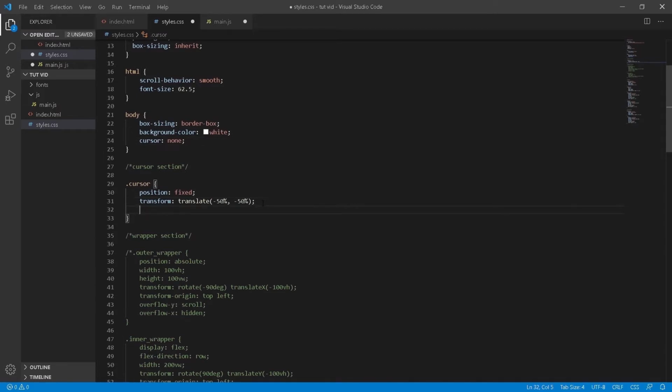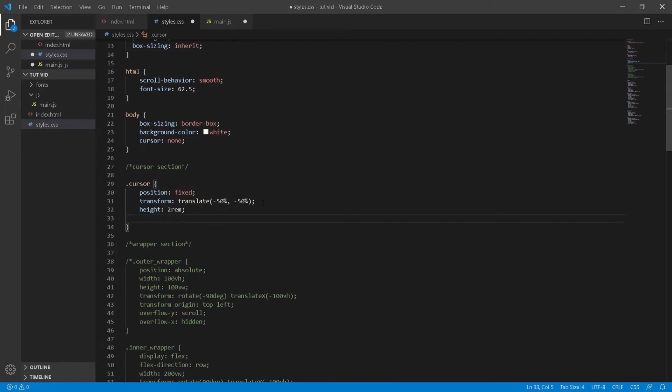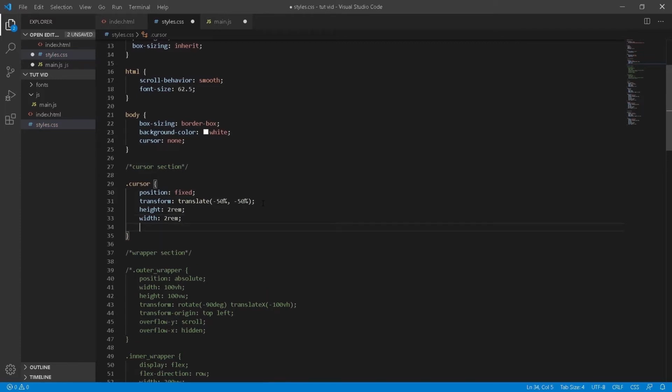Right, now we can make the height. Here I put 2 rem. I think this might be still a little big. You can make it smaller if you want. But for tutorial purposes, I'm just going to make it nice and big so you can see how it works and what it's doing. And we'll make the border 2 rem. So I'm filling in the shape. I don't want to have a circle that just has a circumference line, right?